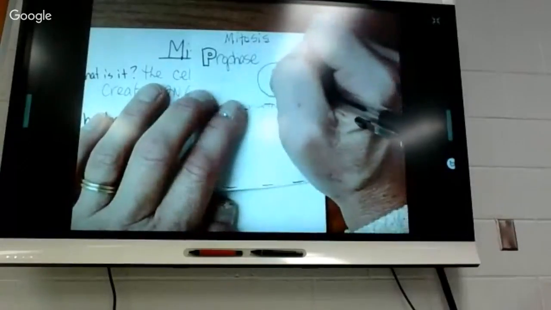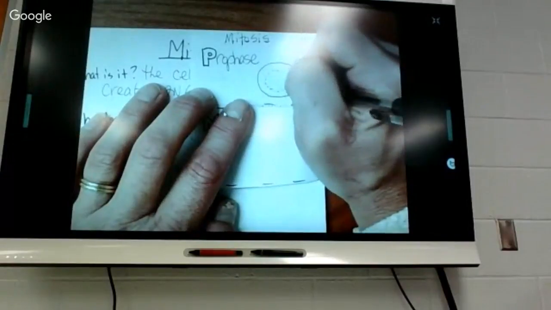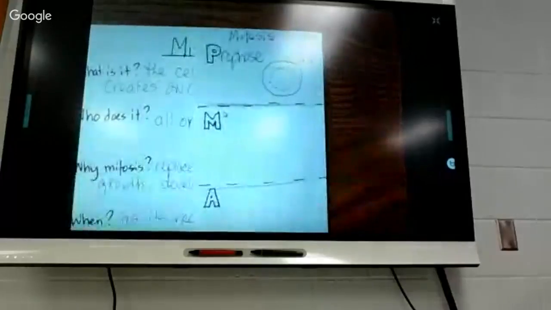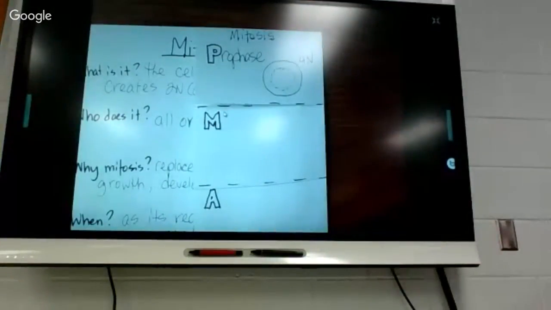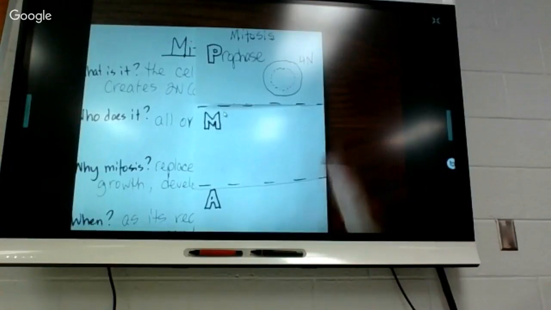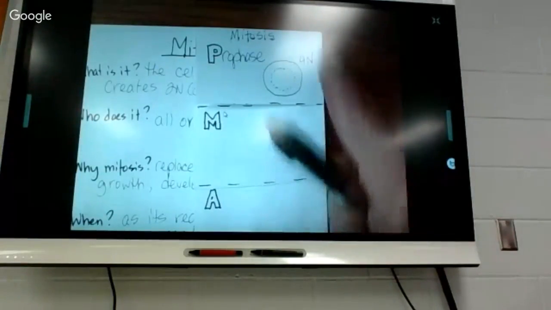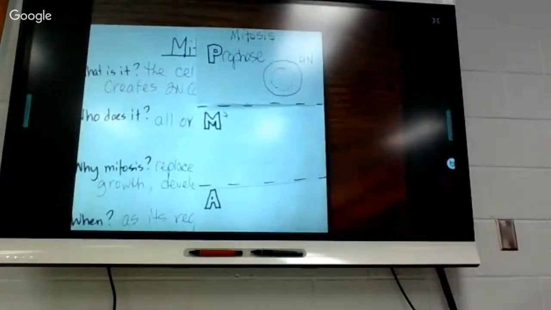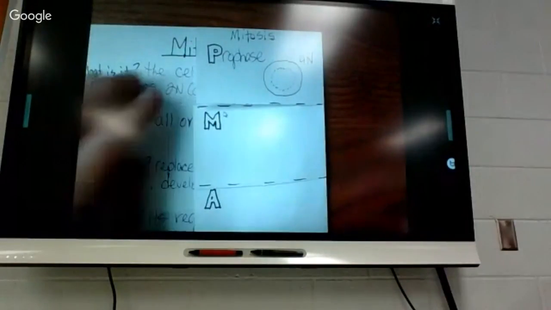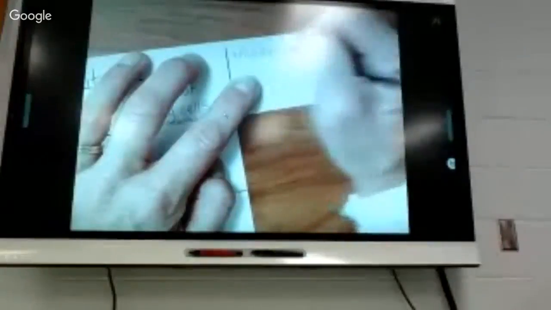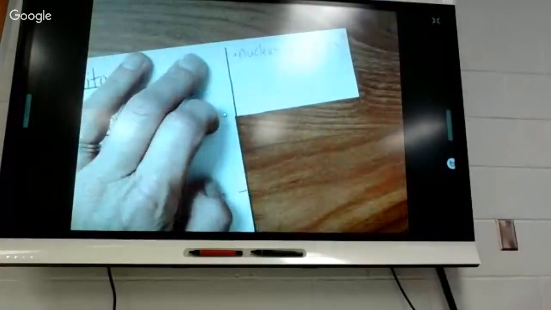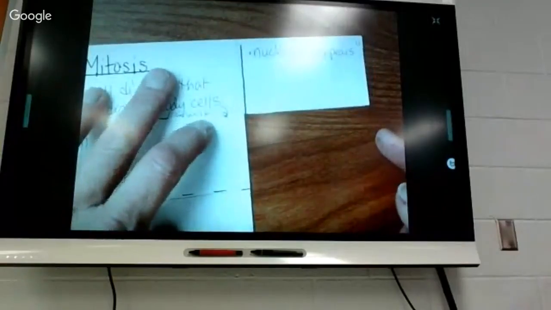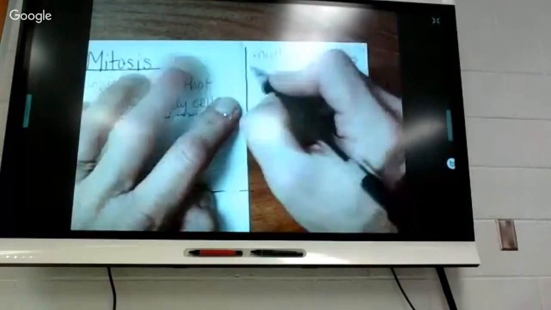All right, what we're going to show though, in order for the chromosomes to separate, the nucleus actually has to disappear. Okay, so you're going to draw a nucleus that's dotted because the nucleus has to break down in order for some equipment to be able to pull the chromosomes apart. So chromosomes, we don't see chromosomes until mitosis. Okay, so what we're going to do is open it up and let's put nucleus disappears or breaks down. We'll call it disappears, but you know that just means it breaks down so you can't see it, okay? And then after that, we're going to put chromosomes appear.